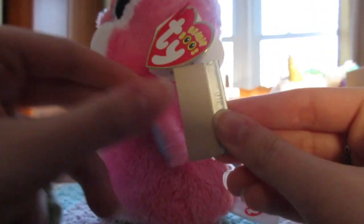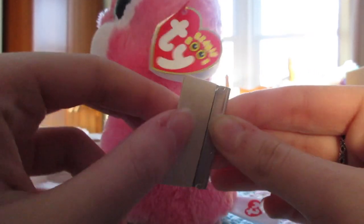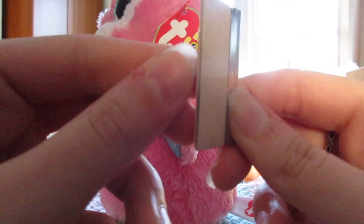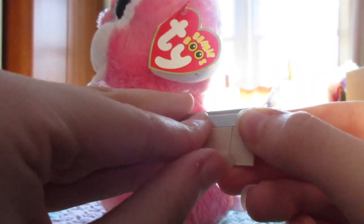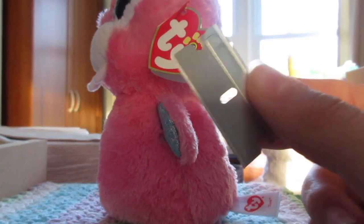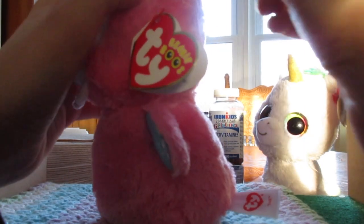I have an X-Acto knife that I'm using. Don't try this at home unless you have this exact same situation that I'm in, but these things are really sharp, so I do not suggest it. If I can ever get this thing open. There we go. Brand new, these things are really sharp, so yeah, once again, be careful.